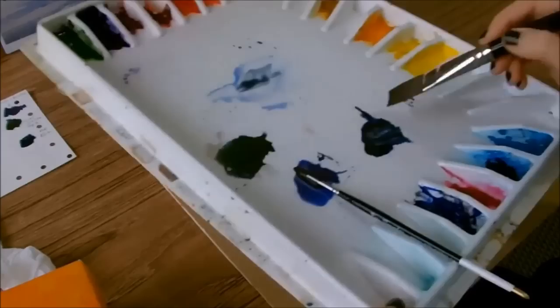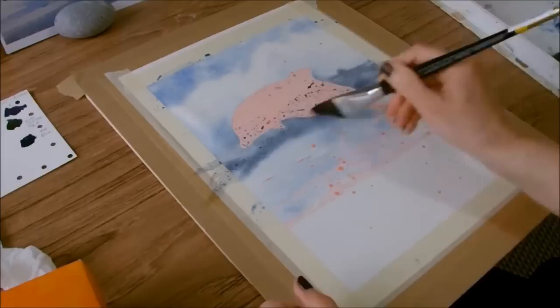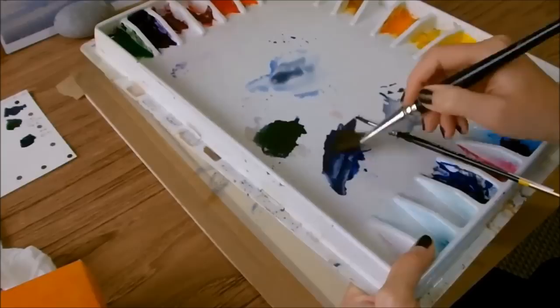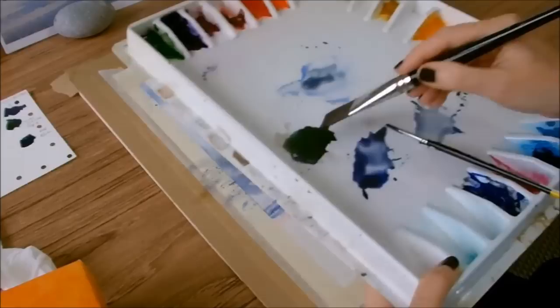Into that area I want to start adding a darker wash — French Ultramarine Blue and some Burnt Sienna — bringing that across just to add a darker area of blue that'll flare up into the painting. Then I'm going for French Ultramarine Blue and Cadmium Scarlet, adding a band of that and taking some down near the bottom of the painting. Finally I'm going for the mix of French Ultramarine Blue, Cadmium Scarlet, and Sap Green just to introduce a little green into the mix, stroking it across and mingling it with the other colours.